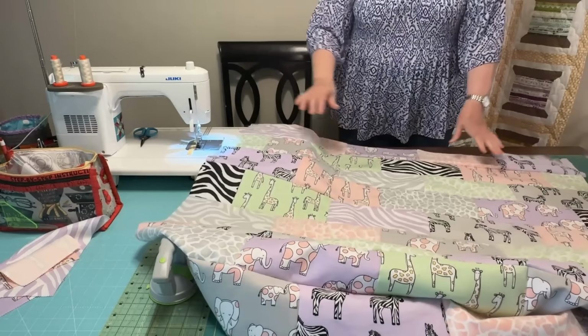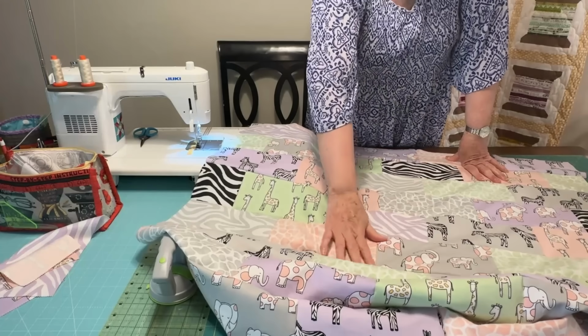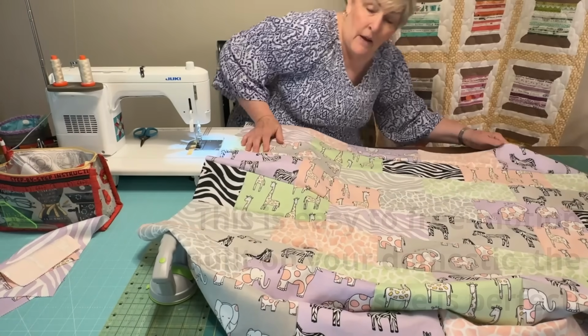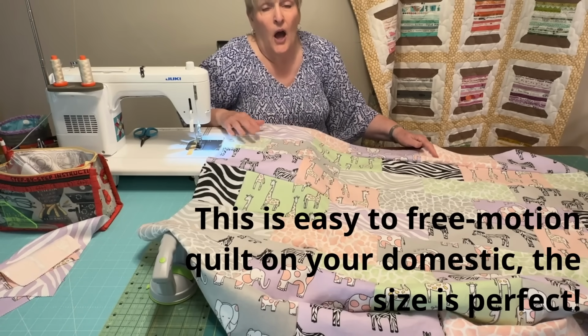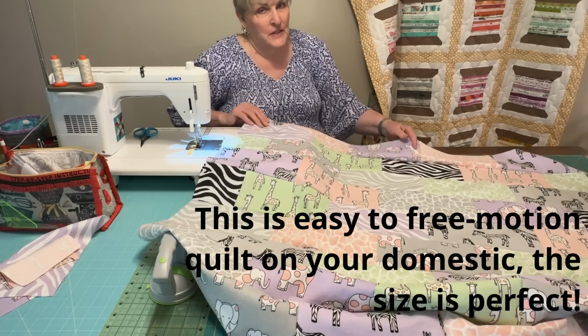I'm going to take it to the iron. I'm going to press it so it's nice and flat. Then I'm going to back it and quilt it. And I can't wait to show you what backing I've selected for this quilt.